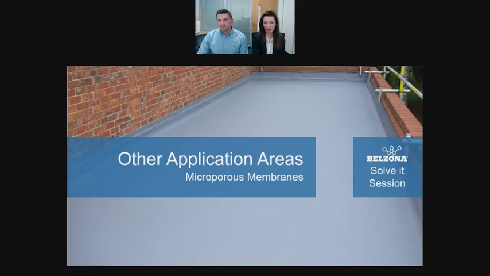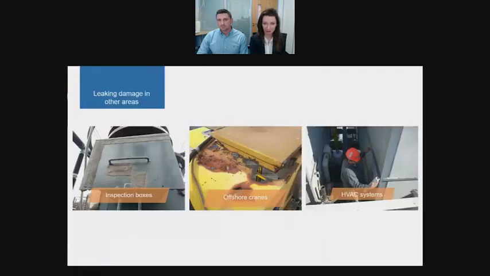Perfect. And as we earlier mentioned, it's not just roofs which you can use membranes to repair and protect. On the screen are some of the other areas where they've been used over the years. We're just going to quickly look at the problems which can affect these areas and why you choose to use a membrane. So starting from the left, electrical inspection boxes which have been incorrectly sealed can cause costly damage to electricity and gas utility companies. This is due to water ingress into the electric components through failed seals.